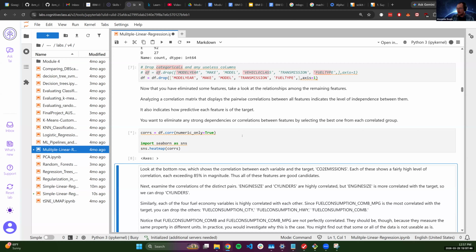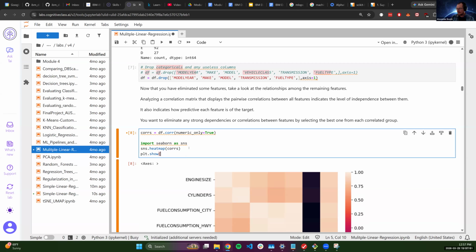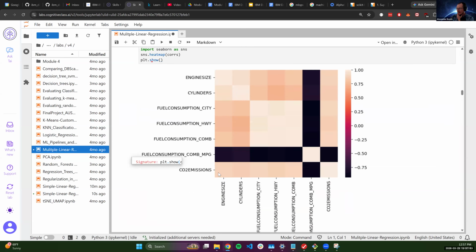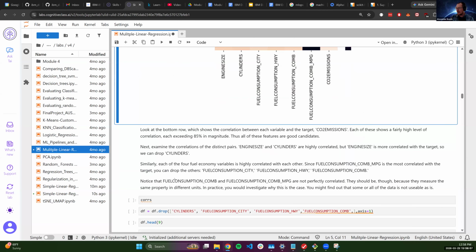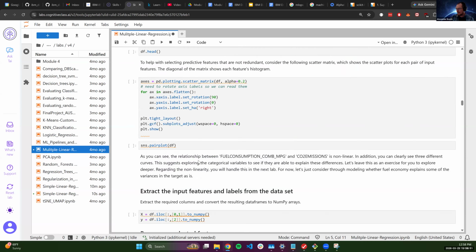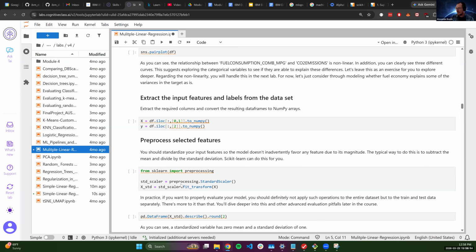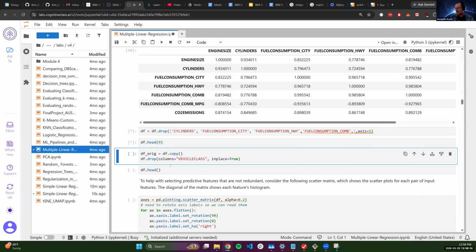So looking at our metrics here, I'm just looking at the correlations again between things. We see there's a decent amount of multi-correlation. Again, the bigger engine, the bigger cylinder, the more that's going to correlate to your fuel consumption and your CO2 emissions. So here, I wonder what it's going to have us use as our feature set. Oh my God, it didn't even tell me. Anyway, let's just run through some more EDA.